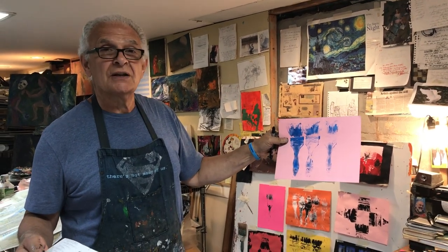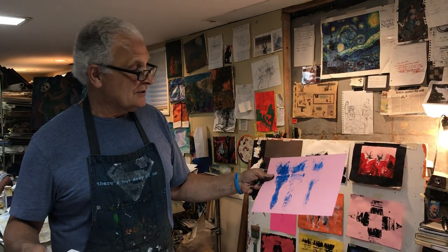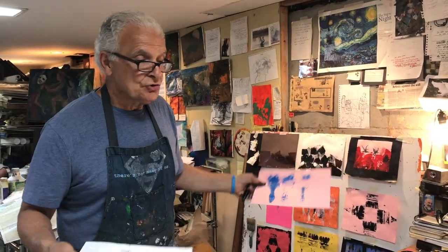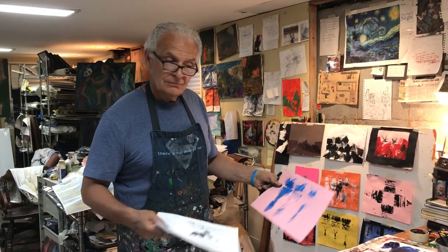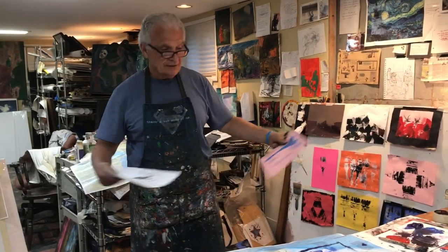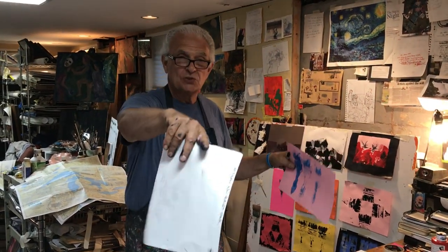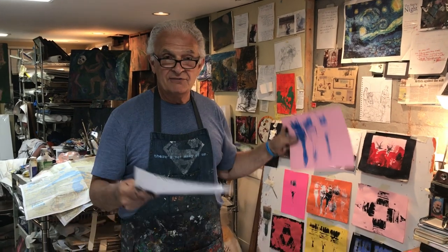I hope you have a lot of fun with this and that you're able to create your own masterpiece. So, printmaking — I introduced you to monoprinting and I'm telling you to just go with your feelings. Turn things upside down. We've used the styrofoam, the paintbrush, the stencil, and the potato. Remember, anything can happen — and I think that's a good mantra for life. I'll see you in another three weeks. When you get your work done, submit it to the library — they have a virtual gallery and they're very excited about exhibiting whatever art you do. Thank you.